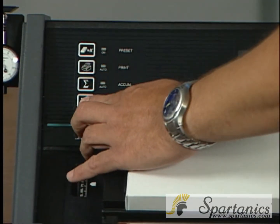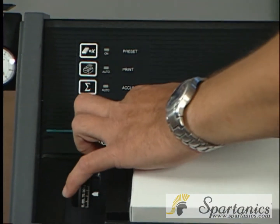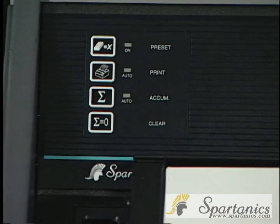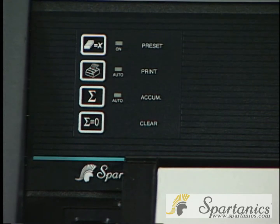You want to be able to clear. For the clear, you also have to sustain your finger there for about 3 seconds. And this is what you'll see. And you're ready to go.